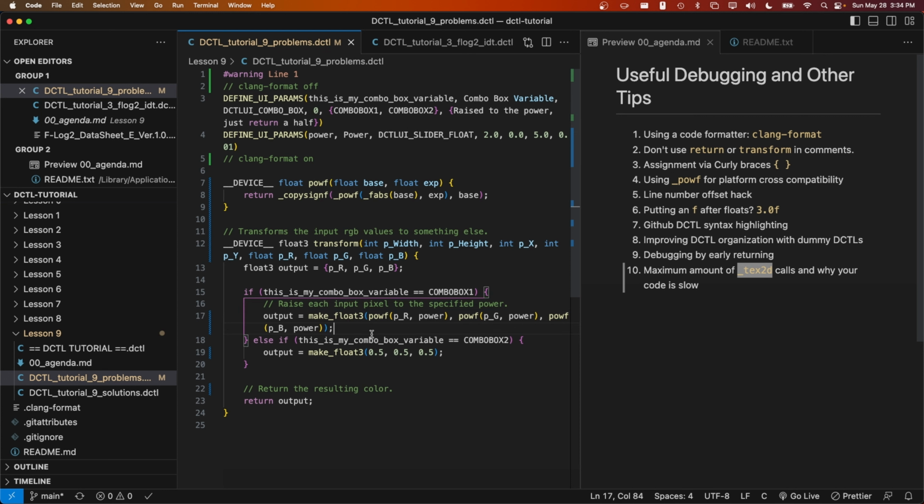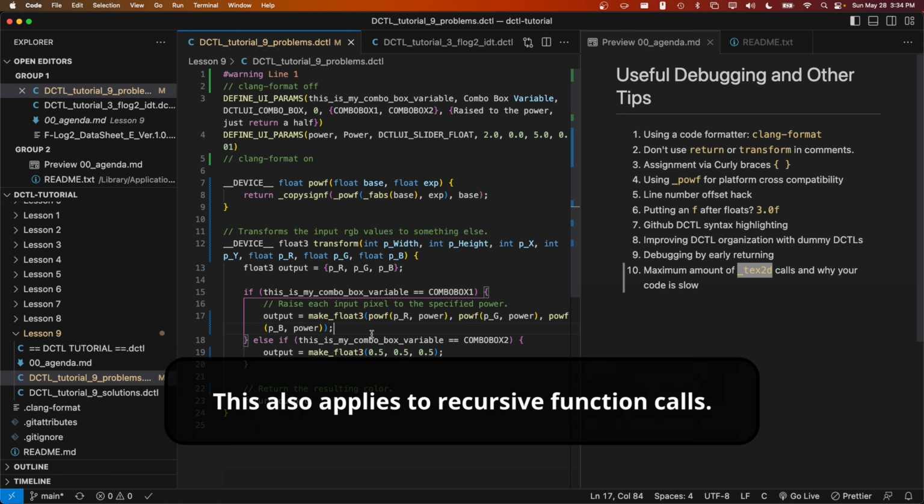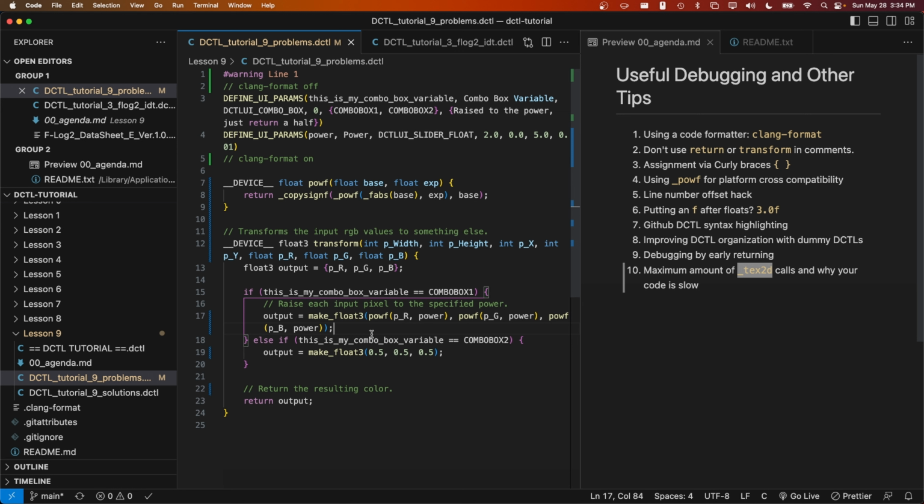So if you have for loops or while loops and you nest them within each other, you could quadratically or exponentially increase the amount of constant time operations that your DCTL needs to run in order to complete the transform function. So as an example, something that you might want to do when writing a DCTL is to make an algorithm that blurs the image. To blur an image, for the current pixel, you have to look up the pixels of a lot of its neighbors. Usually that would be neighbors within a square region of the frame.